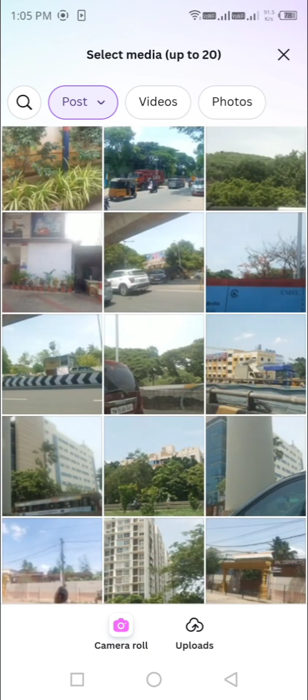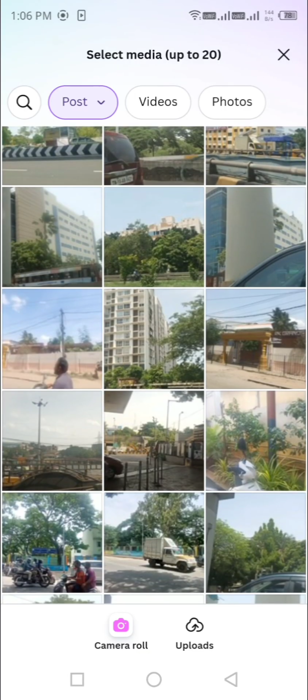If you are running an account on Instagram or maybe a channel on YouTube where you keep on posting something, maybe traveling or random videos, this is the best feature for you. You don't have much time to sit and edit videos. Although we can find very nice templates and do editing from our end also in Shorts or CapCut, if you don't have time and want to do it in a snap, this is the best way. You can see at the top, it's written select media up to 20. Maximum you can select 20 media, okay. Let me choose some images.